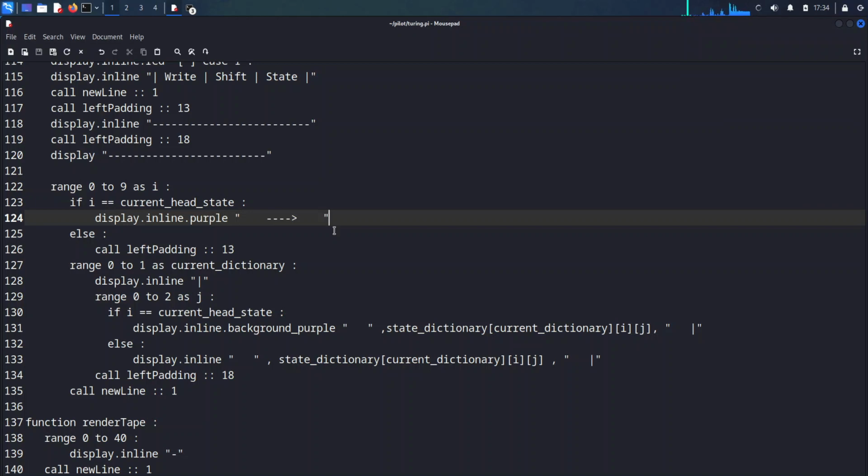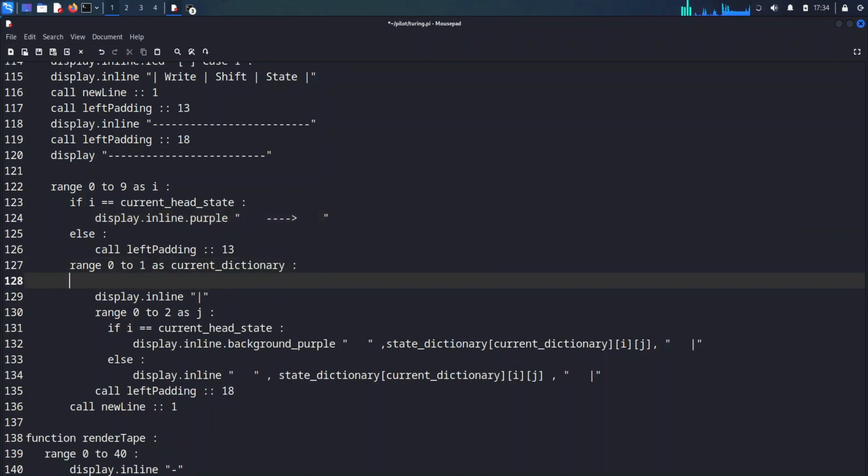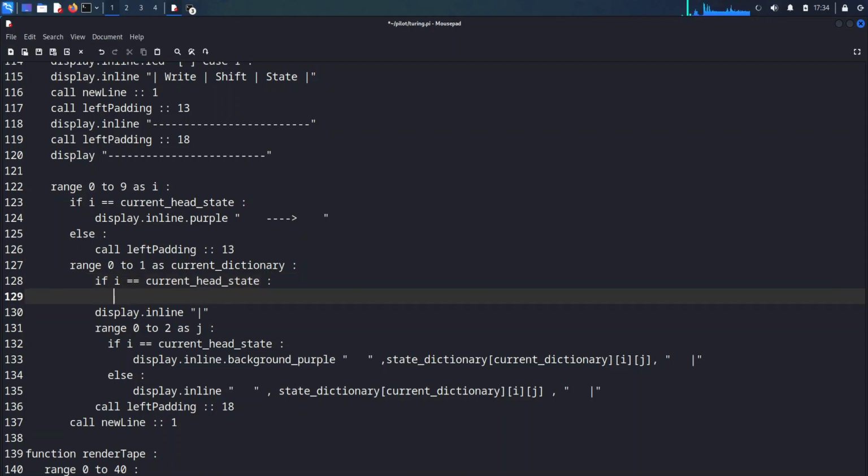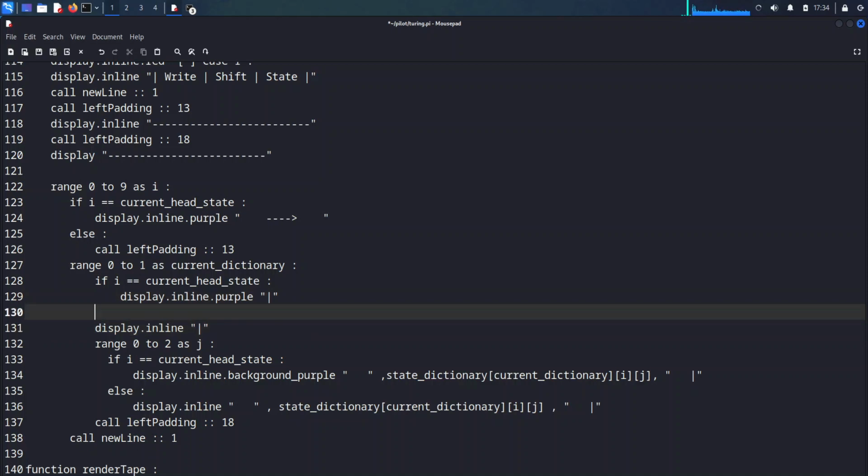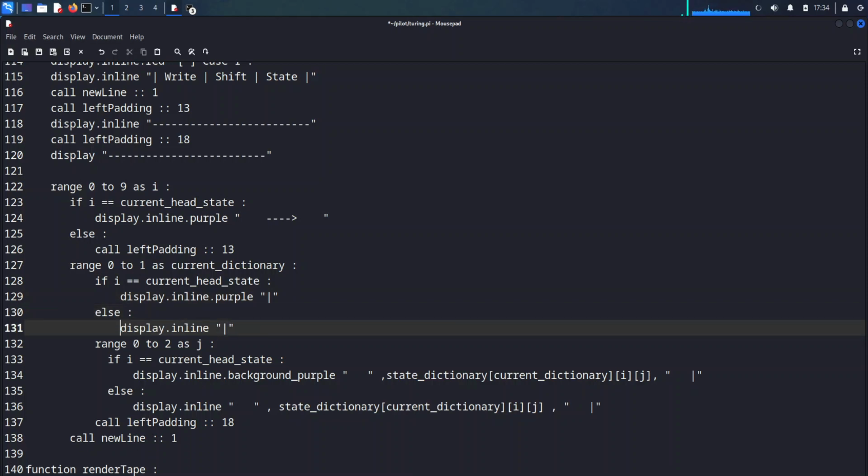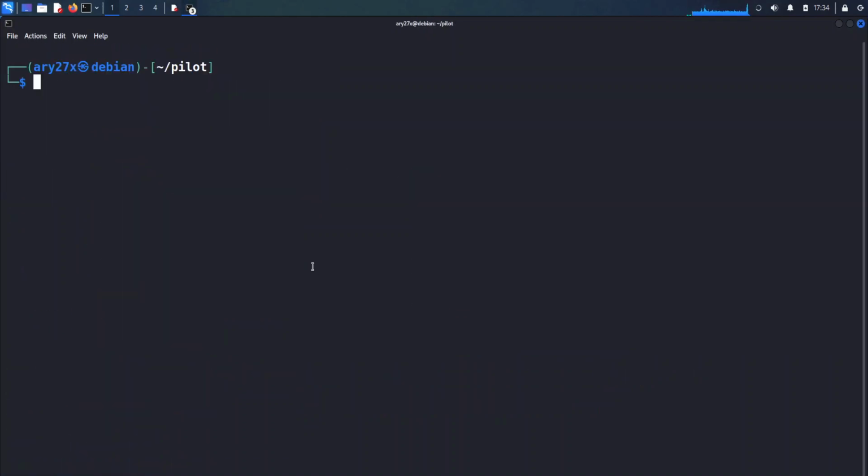And inline, basically, okay. What we'll do is if i is equal to current head state, display dot inline dot purple, else we just do a simple display. Cool, now we would have that ready.